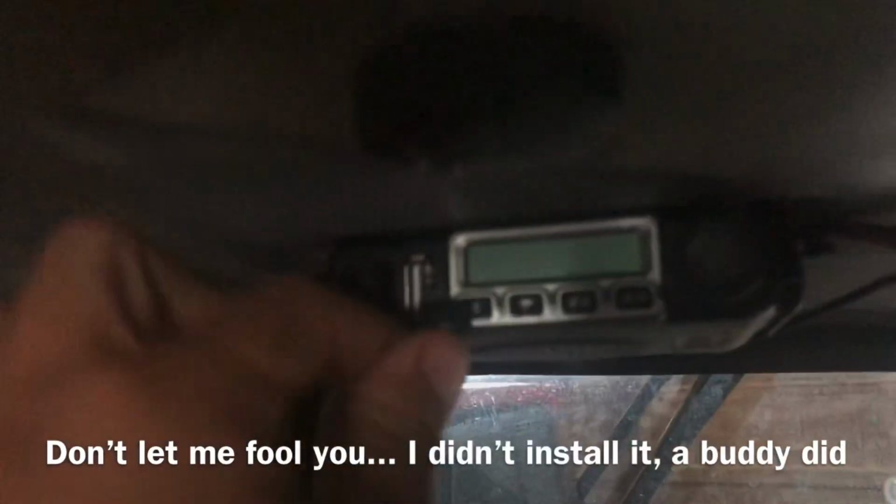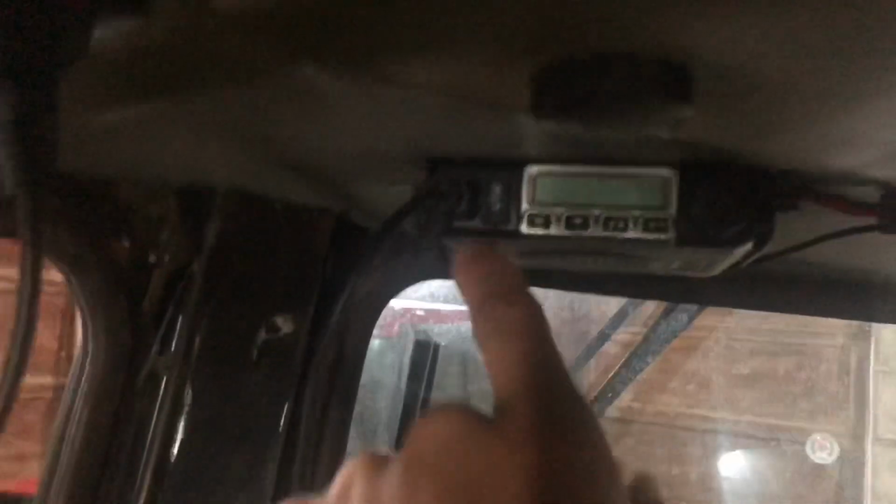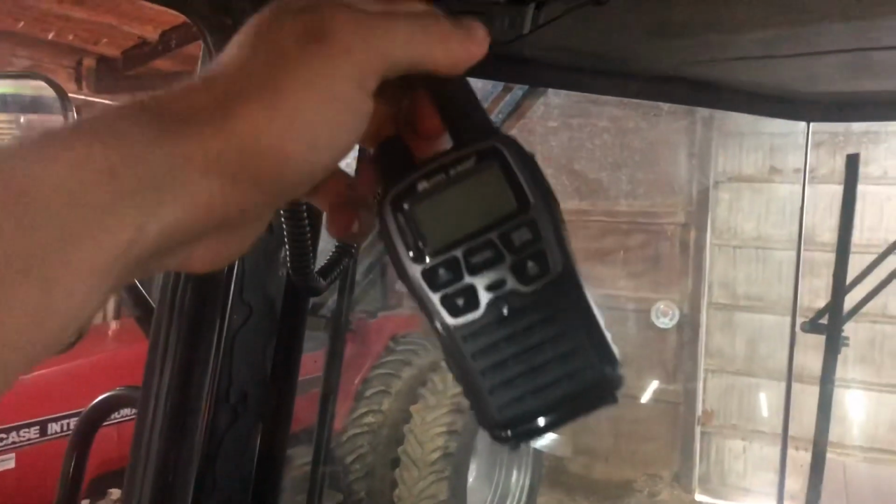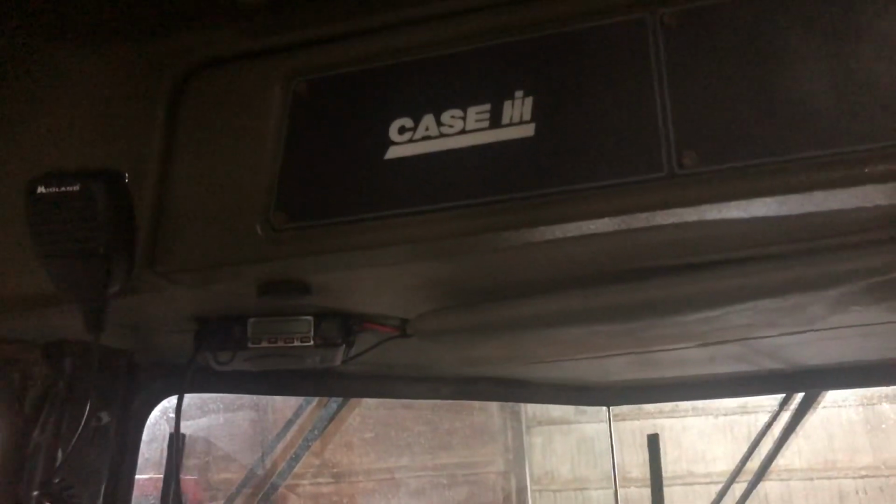It was really easy to install these radios, and one thing I like particularly is they've got a USB on them, so I can actually plug in a phone charger right there and then slide my phone right in this visor. So it's going to be kind of handy having it there. Probably charge my phone off of it quite a bit, but yeah, mounts right up, easy to talk, works great, has like 20 some channels, and they've got really good range on them too. I know the handhelds alone, they will work halfway to town from the farm, which is quite a few miles. So they do a really good job. Looking forward to using them this fall.